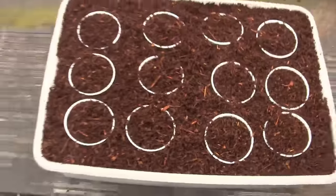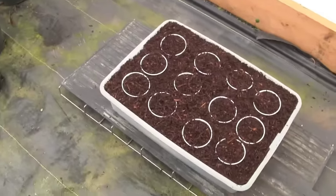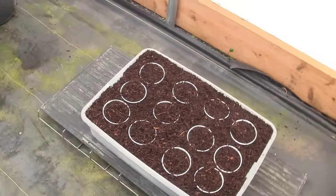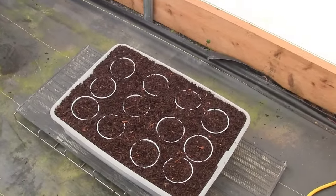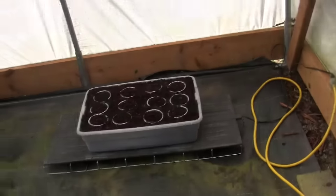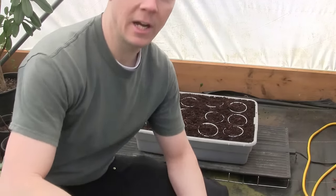The other thing I want to add to this, one of the big concerns with rooting cuttings is rot and fungus and all kinds of things. When you have cuttings in an environment that is moist and humid and warm, damp, all that, it encourages fungus and mold growths and all kinds of undesirable things to happen with your cuttings.